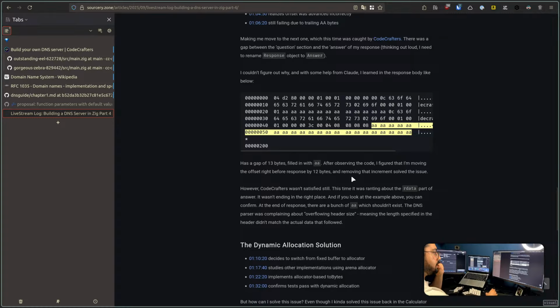That was because the static buffer I was using had a bigger size compared to what I needed. So apparently that's an error, and I tried to fix it.